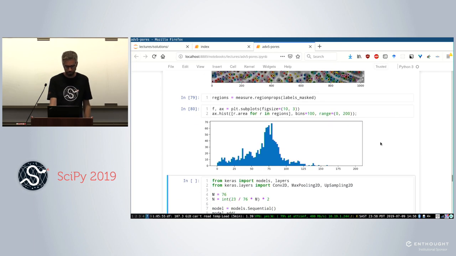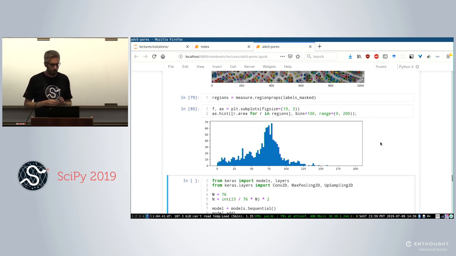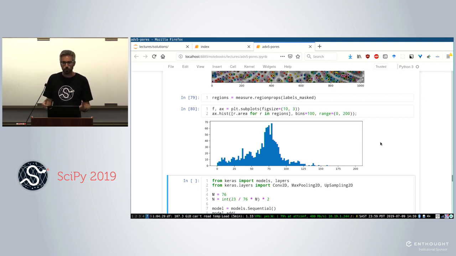Okay, so there you see. Now, this is a little bit suspicious, right? It looks fine, but there are a couple of outliers on the big side, and a lot of things that we're not quite sure about on the smaller side. But then there's also this very sudden ramp and drop down on the higher side. So what's happening there? Well, I suspect that our thresholding algorithm imposes a fairly strict limit on the shapes of these regions we're identifying. So if you pick your threshold a little bit too high or a little bit too low, then you're either not going to capture some of the pores or only capture the bigger ones. It's not ideal to have to pick that threshold, but good enough for now.